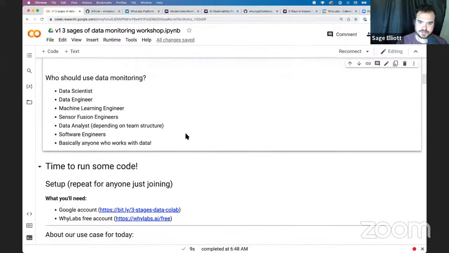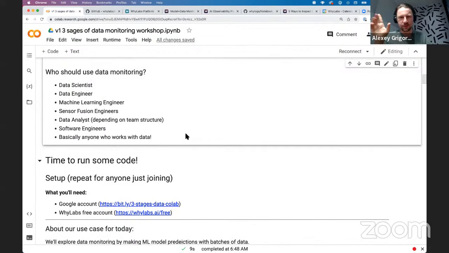Data analysts, depending on the team structure, people might get mad at me in the chat saying that data analysts shouldn't do any of the data engineering. But most of them that I know, maybe it's because they're at a lot of startups, do some form of it. And so it's good to still do some sort of checks when you can in your pipeline. It's actually a funny story. In our company where I work, one of the analysts was implementing all these data quality checks through Tableau. So in Tableau, you have a way to have checks, and he installed them. So yeah, not uncommon. Makes a lot of sense.